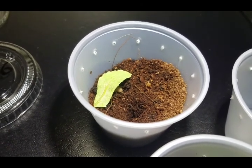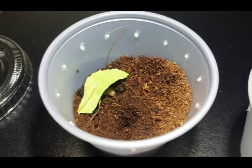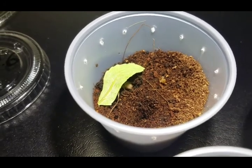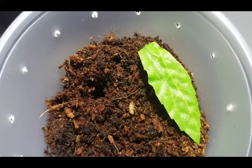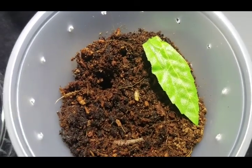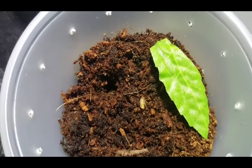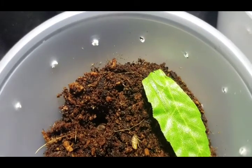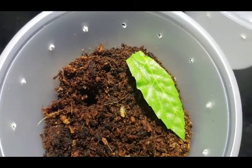But so far these guys haven't died. I've been making sure that these guys have water. I just take a syringe with a little bit of water, squirt it on half of the substrate, and I would assume it just sucks the water from the substrate itself. And of course I made a pre-made burrow because I thought that the Nautichromatus, something happened to it and it was just trying to burrow. So I just made a little pre-made burrow for it, because that one's a little more skittish, but it's in the burrow, it's alive and well, and it's been eating like I would feed it.